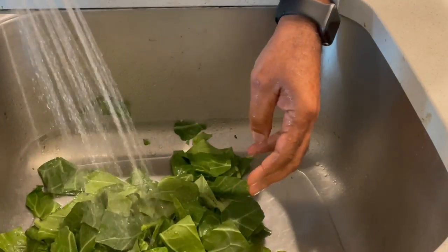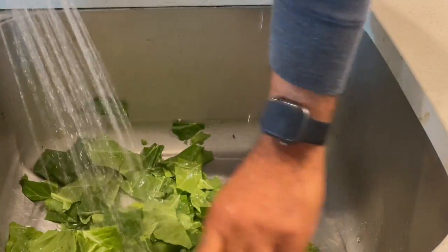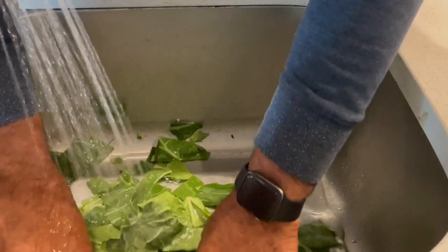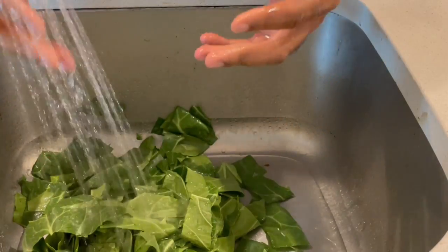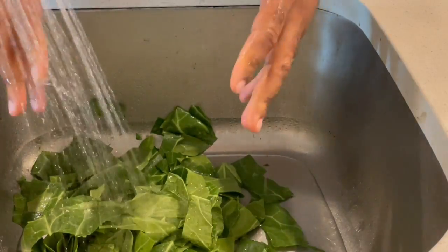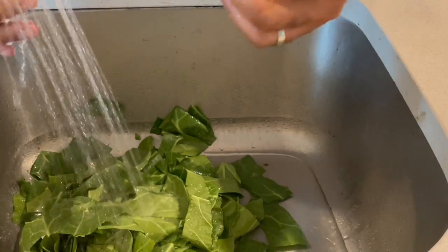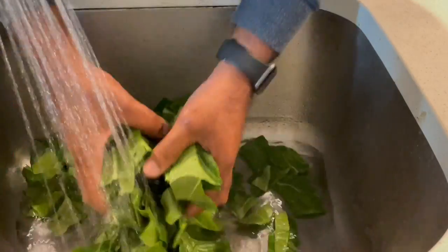Don't assume that because you buy them pre-washed or pre-bagged, or buy them from a grocery store, that somebody's actually taking the time to really wash them well. For me, I like to wash in a sink with water, drain, repeat, and I tend to repeat about 3 or 4 times at least.